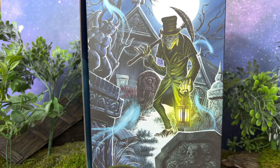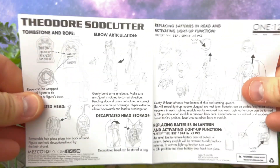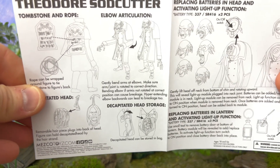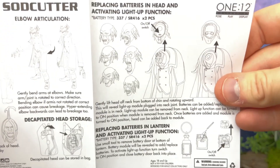On the back, they give us some more lovely art of the character. Opening the box, you can see that they have some more artwork of him, and it just kind of stretches out. But that's not all you receive. Not only do you get the usual little paper explaining that you need to be careful with your Mezco, but you also get a sheet of directions, which we will talk about throughout, including how to tie on different accessories, how to be careful with the arms — which has definitely been a point of contention with this figure — and also how to install the batteries.